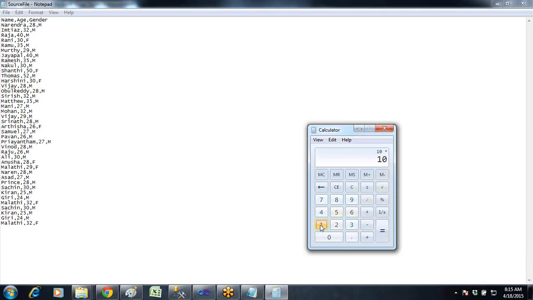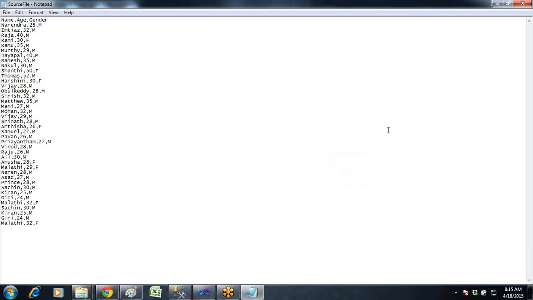So 10 records matched with 100 records, what is the total? 1000. Just understand the ratio: in order to load 10 records, you are going to do 1000 matchings. That is really very costly. See, it is simple data, but in real time we are loading lakhs and lakhs of data. At that time it will really be a problem. That is the reason that even though this option is available, no one uses data matching and loading.